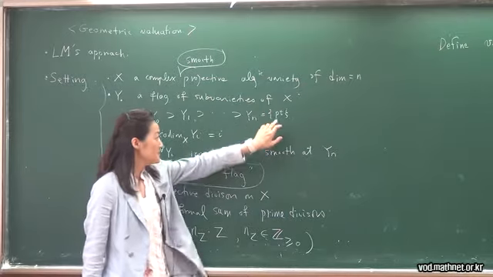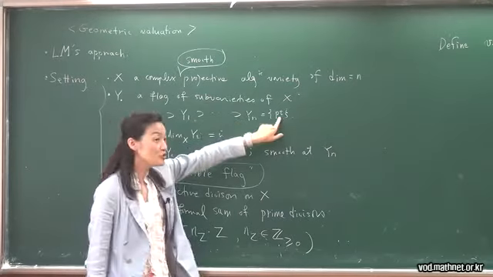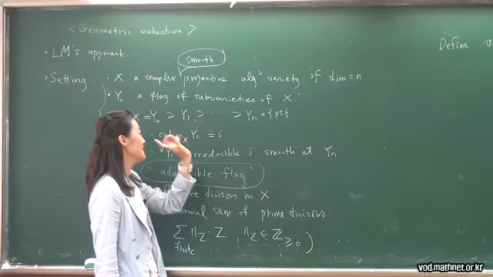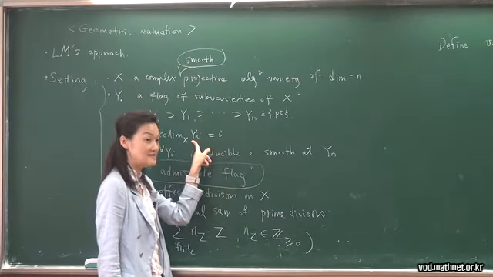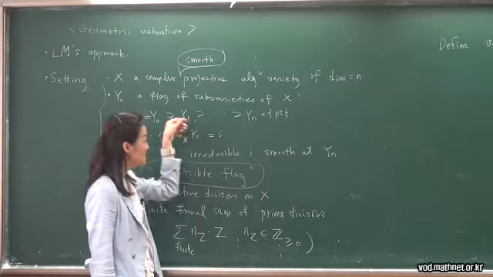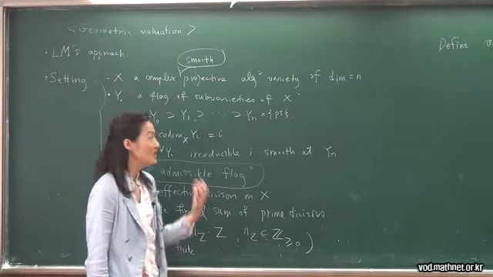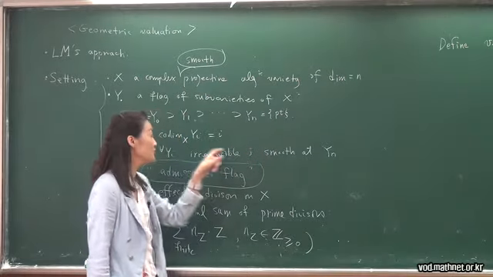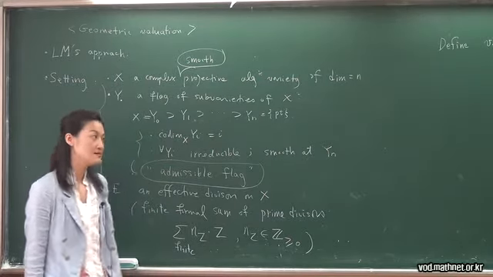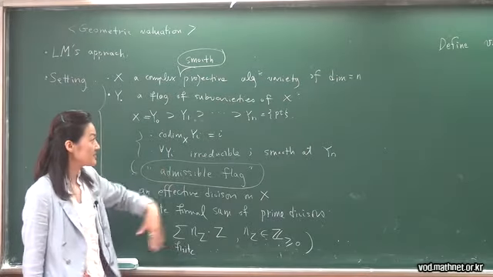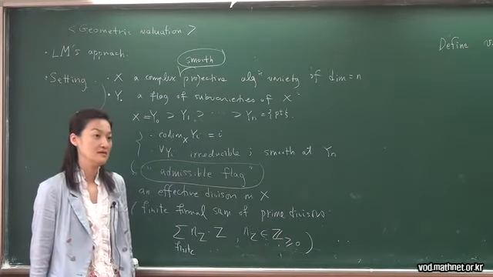Oh, in this case, yes, this is a smooth point for Y naught. I did not assume that each Yi is a non-singular subvariety. I did not say that. So these intermediate varieties may have singular points, but this fixed point should be a smooth point on that smaller subvariety. So if you want to make everything clear, you can say all the subvarieties are non-singular. That's also okay.